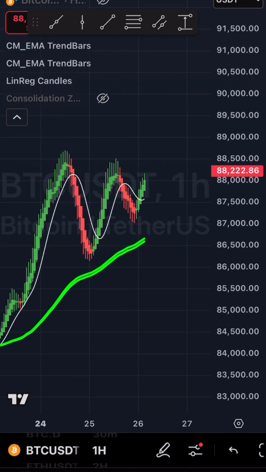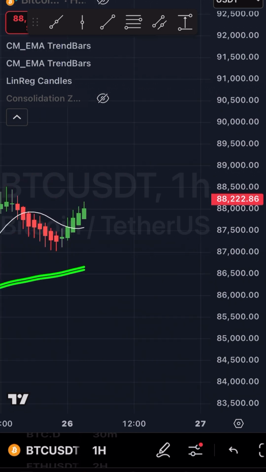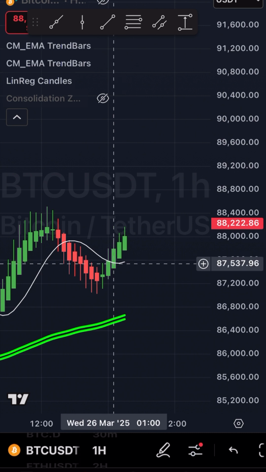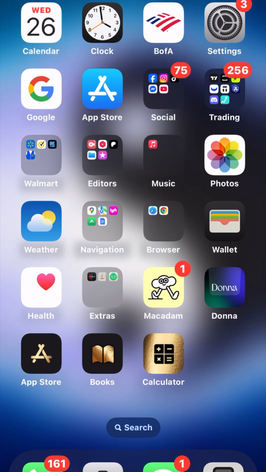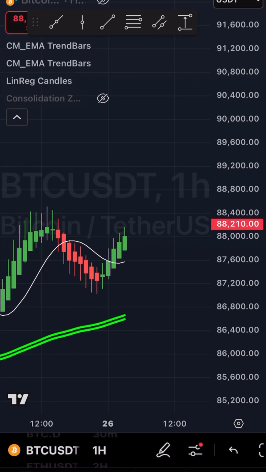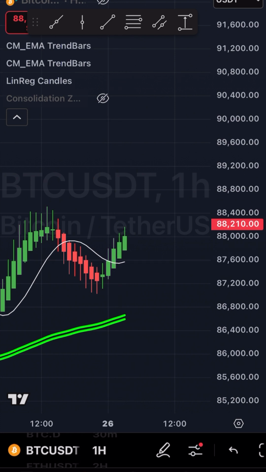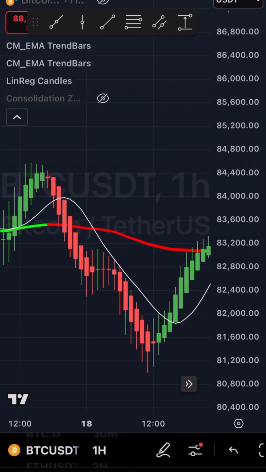Now, real quickly, I'm going to show you what I've done. And I have entered a trade. I woke up and I saw the direction was up, and it's in this point right here. So we're going to see my account. It's not going to be much, but we'll see. You see that I'm at 0.01 and it's going up right now. So that's because I entered around here. But anyway, let's go back and look at some other ones, see if it works.